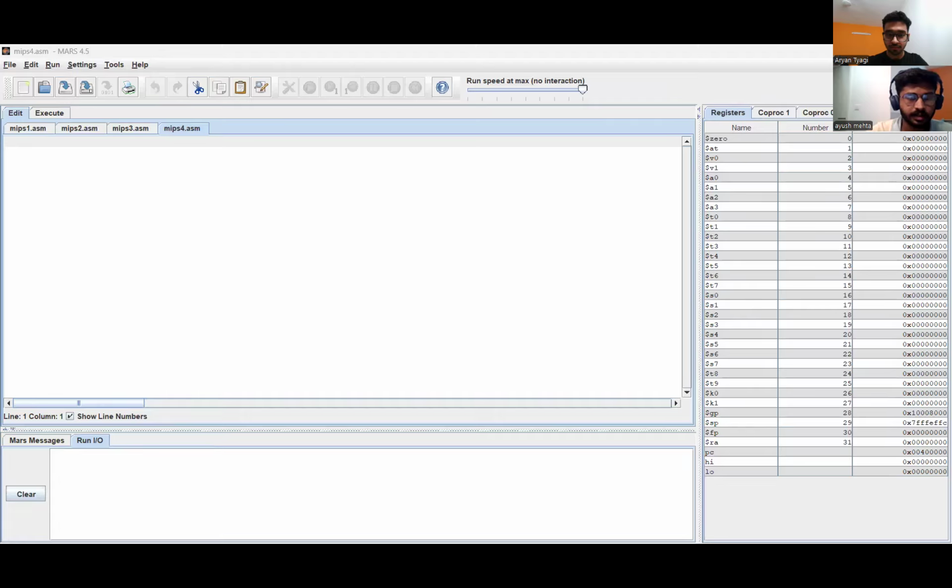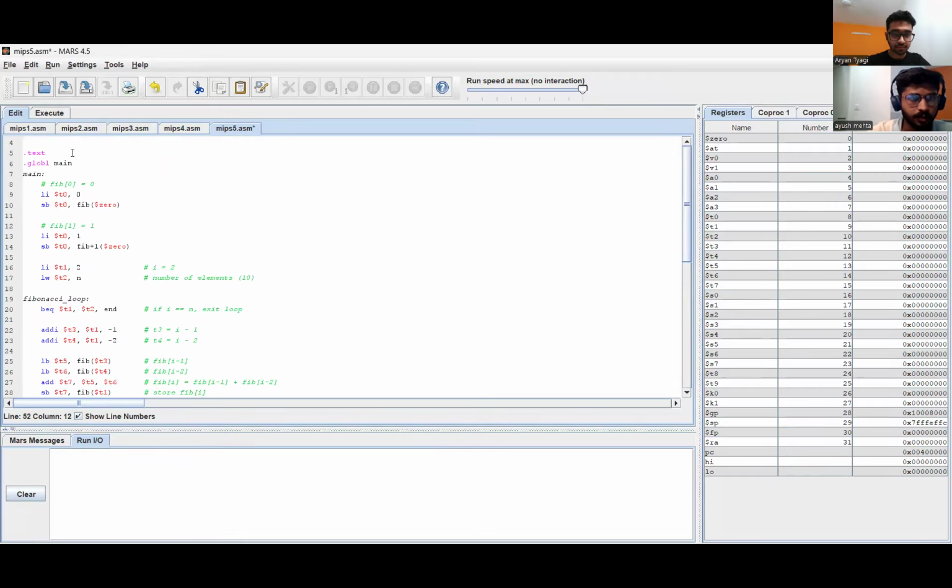Okay, so this is the simulator in which we are working. I'm going to run this program. First, I'm going to create a new file from here and run that code. This is the code which I'm going to present.